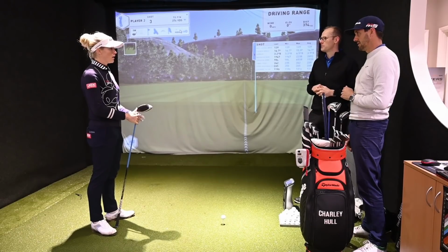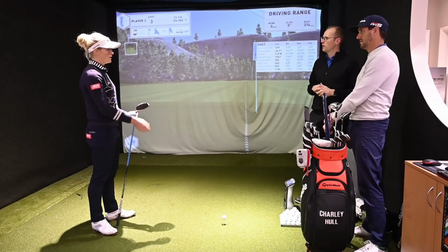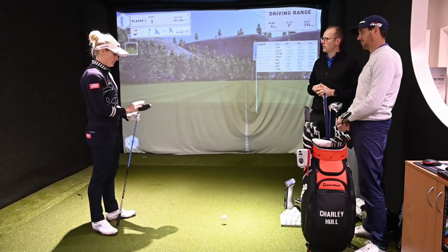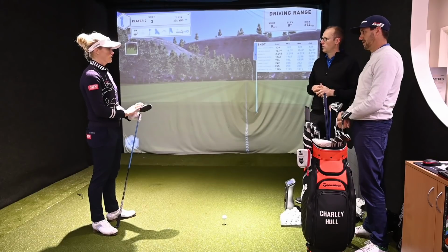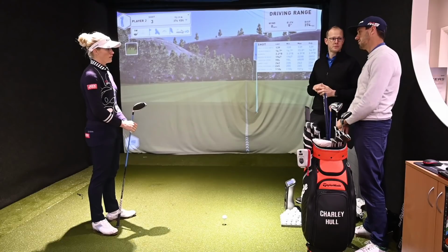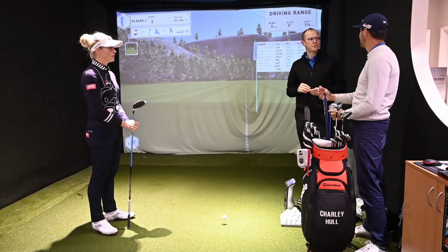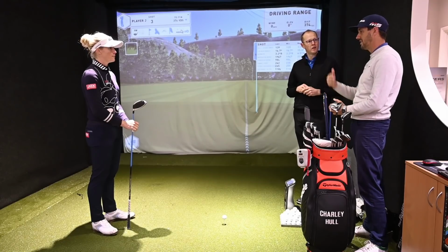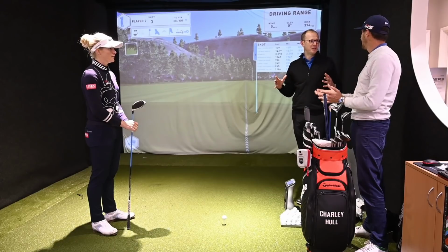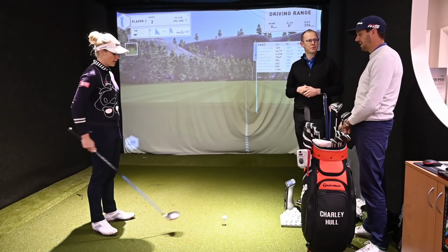Sometimes I pretty much lower the ball down to hit a lower shot, or tee it up, but I think it is very good for that, especially on links golf courses, which I haven't actually played this year, only once. We were just discussing it out there on the course, and she was saying maybe that's something she should utilise a bit more with us in the future. But obviously she's quite new to the brand, and there was a bit of a transition period, you've got to settle in with everything. Hopefully things like that we can work on together going forwards.